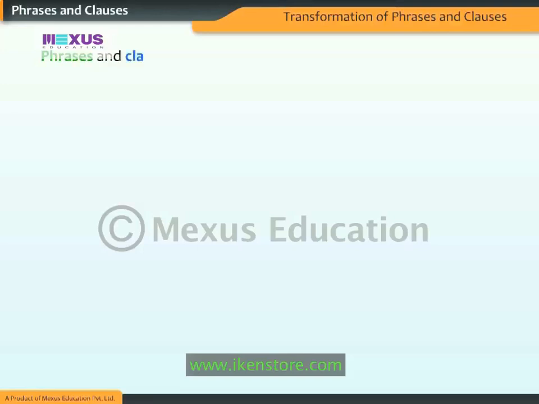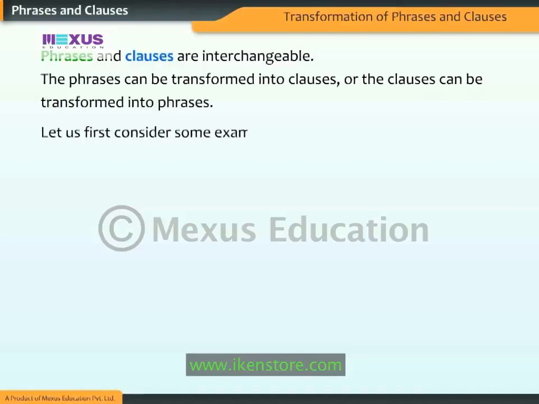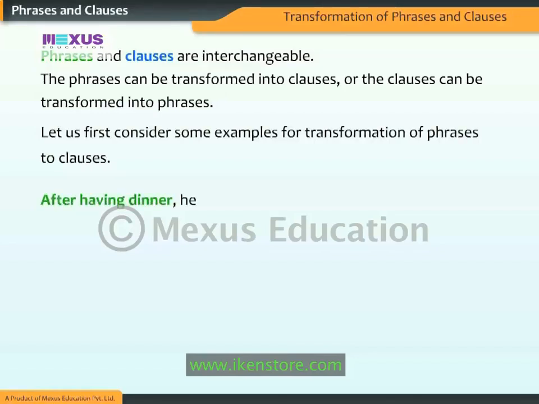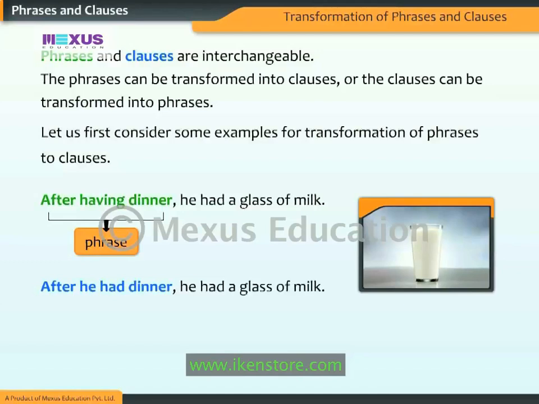Phrases and clauses are interchangeable. Phrases can be transformed into clauses, or clauses can be transformed into phrases. Let us consider some examples of transformation of phrases to clauses. After having dinner, he had a glass of milk. Here the phrase, after having dinner, can be changed to a clause, after he had dinner.